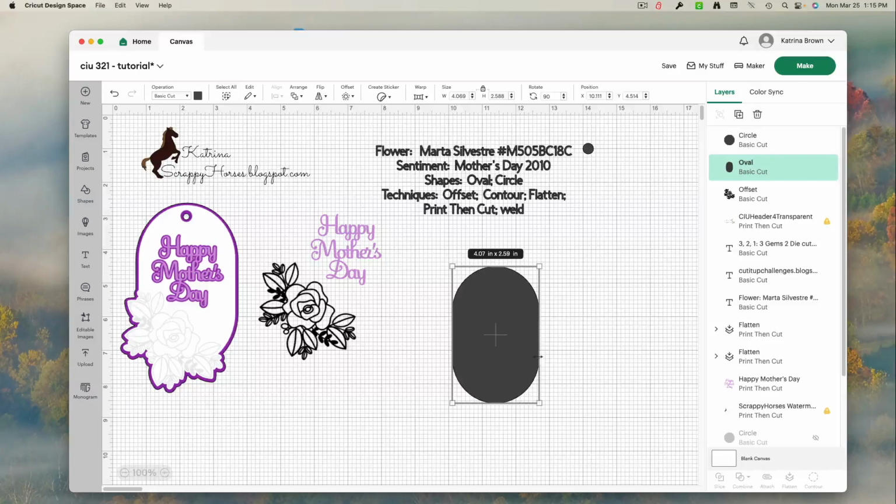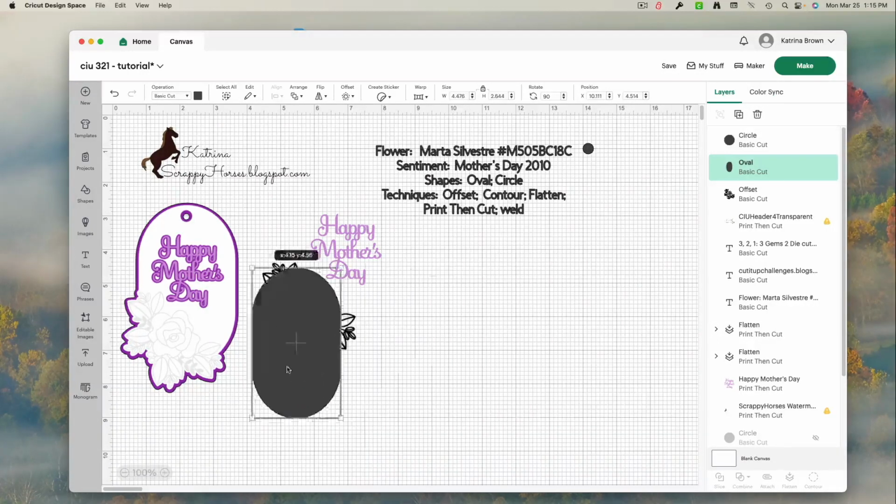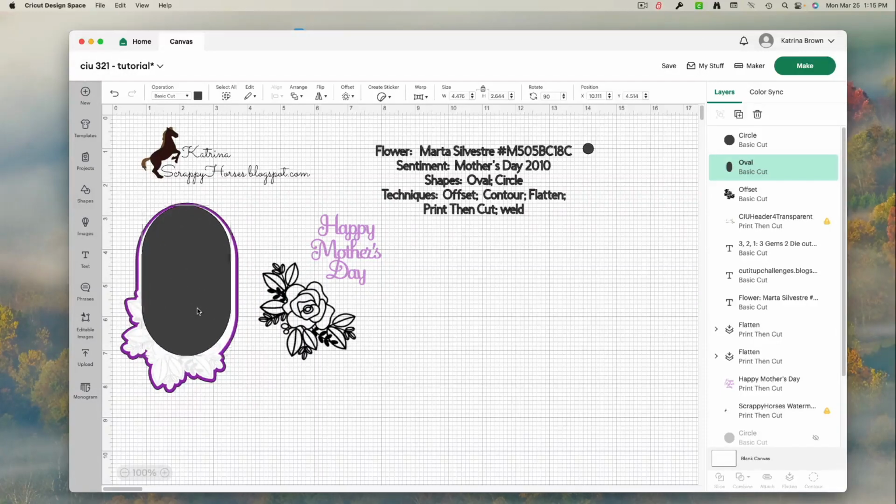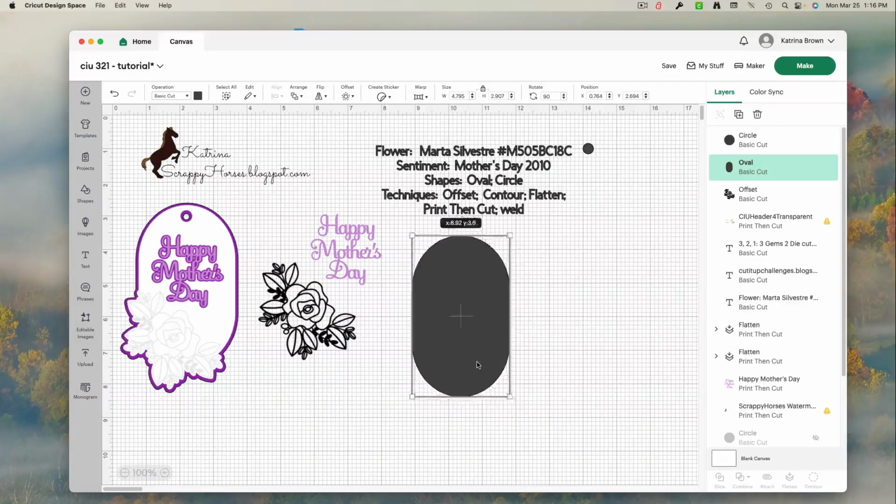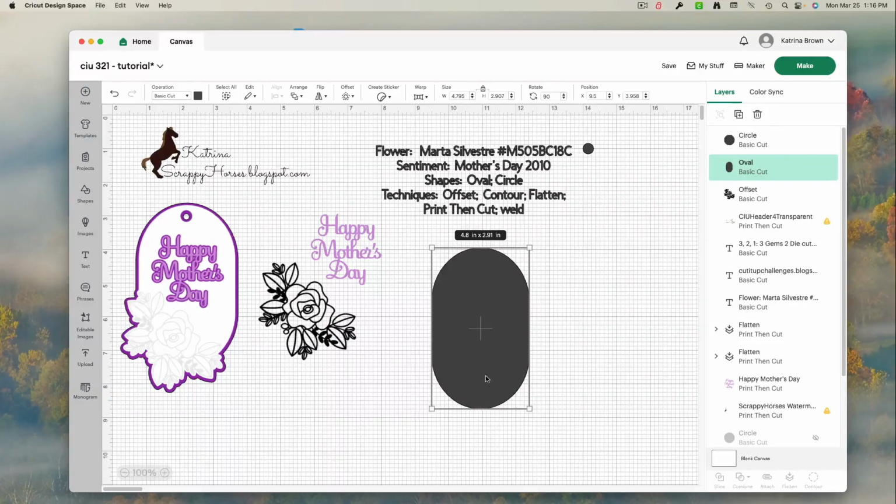I want to resize this so I can just pull this. And if I just want to change the width, I can do this. The length, I can do this. If I want to keep it proportioned but make it bigger, I can pull diagonally. And I'll tell you what, I'm going to cheat a little bit. I'm just going to pull it down here and match it up with what I have. And obviously, you can make this tag whatever size you like. So, you know, I'm not married to these dimensions by any stretch. Okay, you can make them whatever size you like.